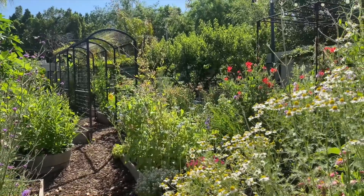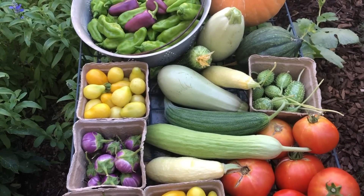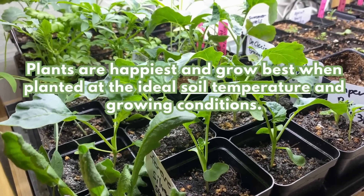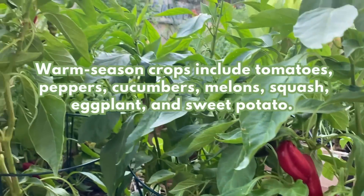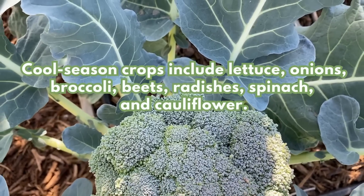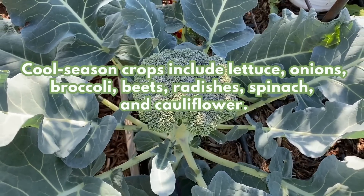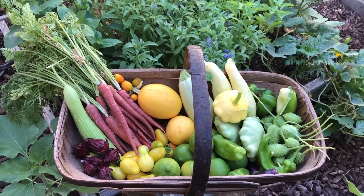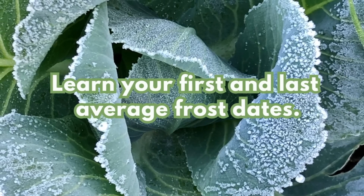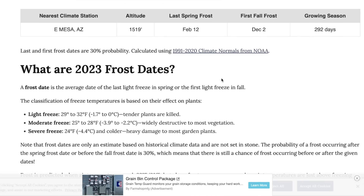It's important to maximize those times when gardens can grow well. Each crop has a preferred growing temperature — plants are happiest and grow best when planted at their ideal soil temperature and growing conditions. Warm season crops include tomatoes, peppers, cucumbers, melons, squash, eggplants, and sweet potatoes. Cool season crops include lettuce, onions, broccoli, beets, radishes, spinach, and cauliflower. Another important part of understanding timing is to learn your first and last average frost dates — several websites let you enter your zip code to get that information.